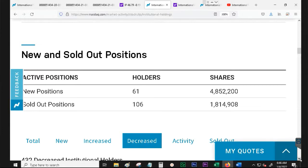And usually, when someone initiates a new purchase, it's because they think that the stock price is fair, right? When the stock price is really high, typically you'll have people sell and not necessarily purchase brand new shares. You know what I mean? It's more likely that if you already own the stock, even when the stock price goes high, you may buy more because you think it's a great company, right? But for someone not to have any shares at all and they decide to buy some, typically you can say that they've done that because they think the price is fair or they think that the price is undervalued for the value of the company.